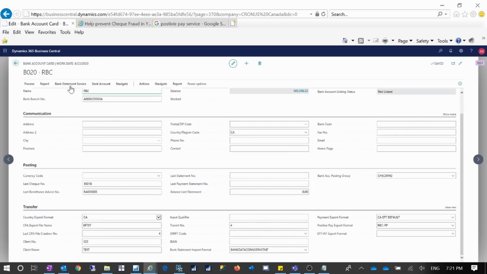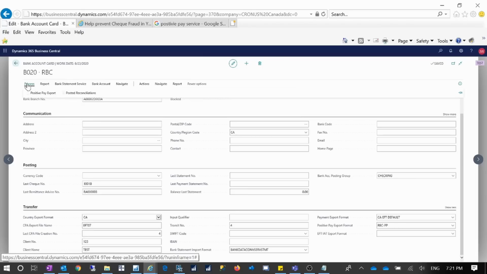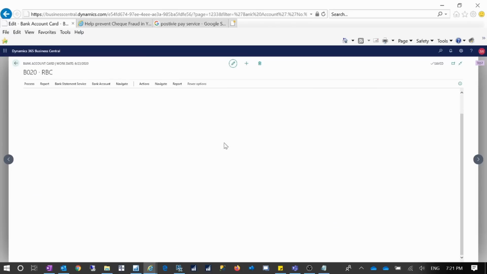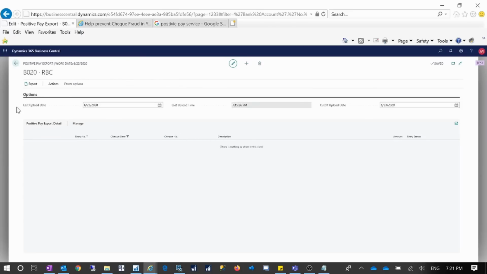Then you can process the positive pay from the bank account card and give it a last upload date, and then generate the positive export details from here and generate the export file, which is the TXT format.